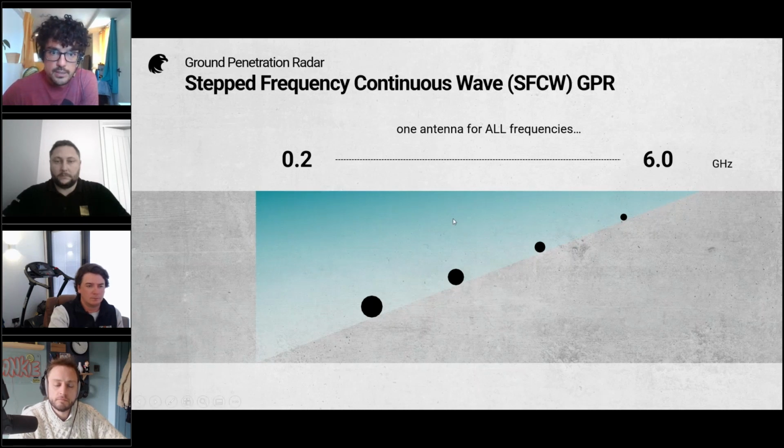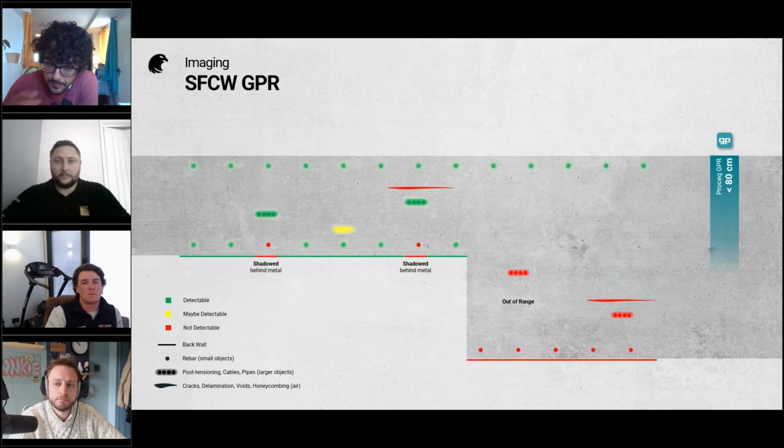So this is very powerful because some competitors don't have this. This is one of our unique selling propositions for this product. And this is a very good summary of what we can find with this system. You will find the first layer of rebars, the second layer of rebars, then PT ducts. It's also possible to detect.